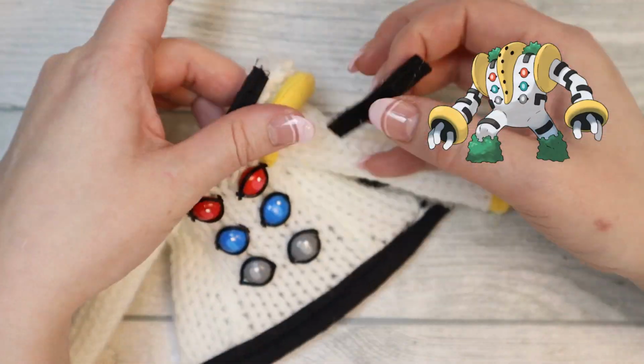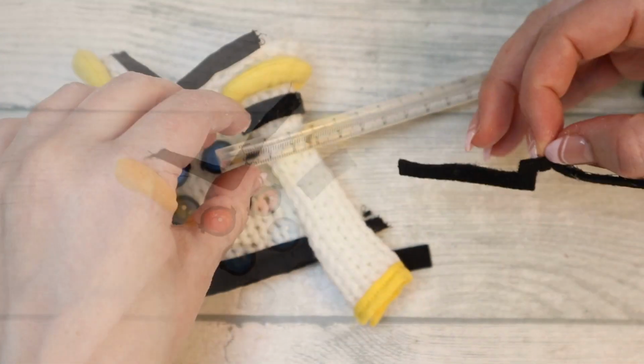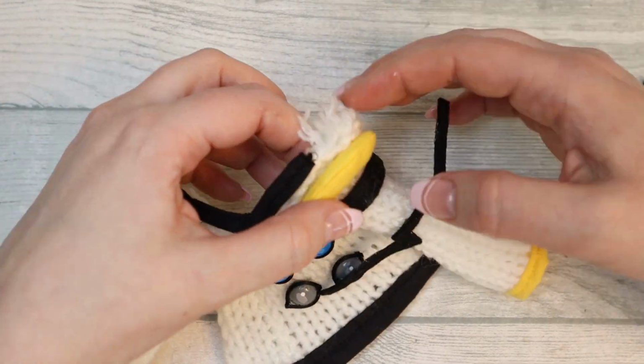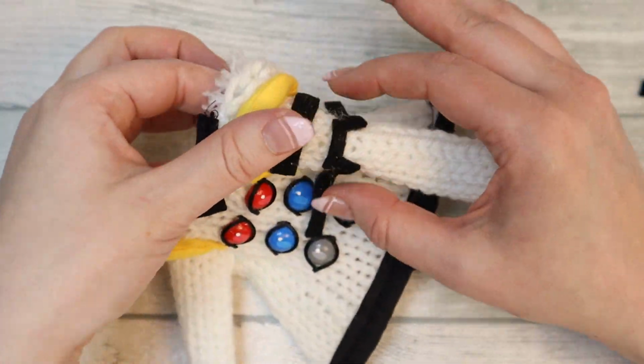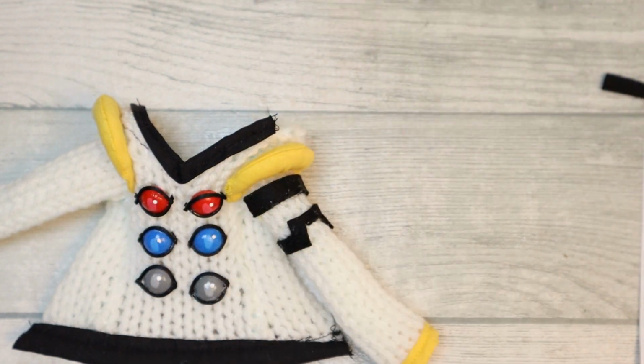Moving on, Reggie has stripes on its body, which I've already mimicked in the neck and hemlines, but I want to add the actual stripes to the rest of the body. I've made these stripes out of a thicker felt because Reggie's are 3-dimensional and I wanted mine to pop.